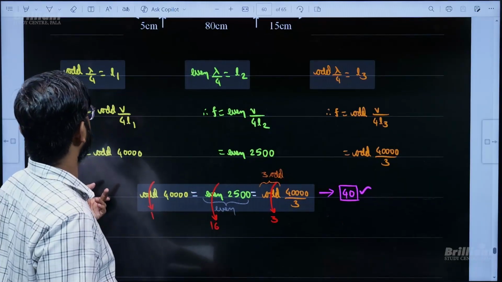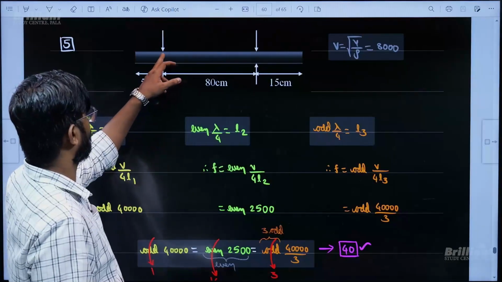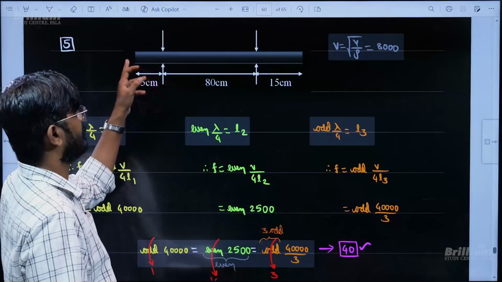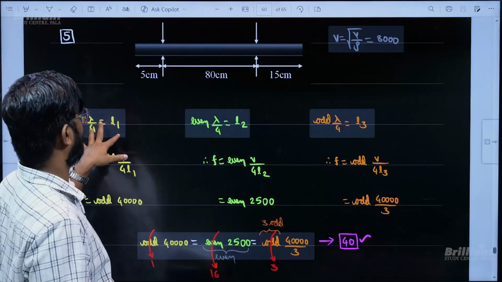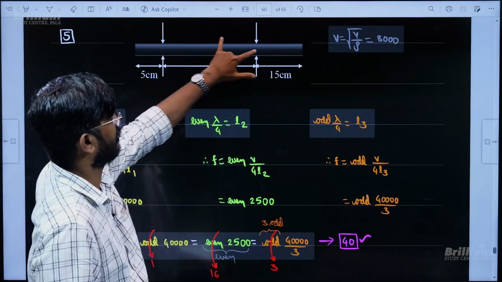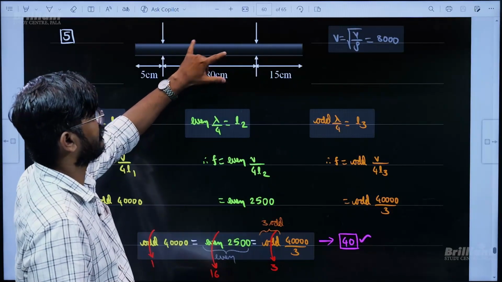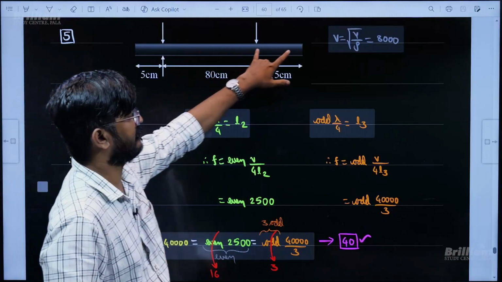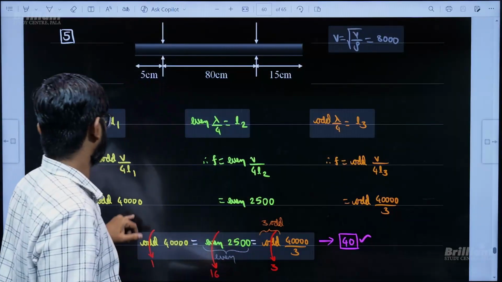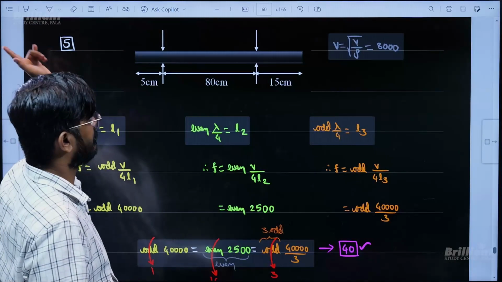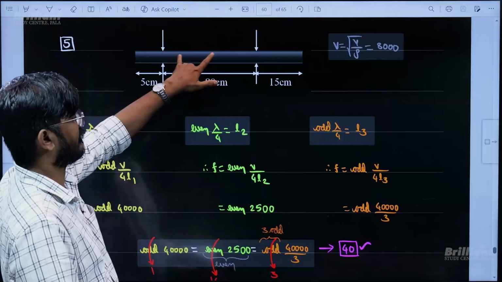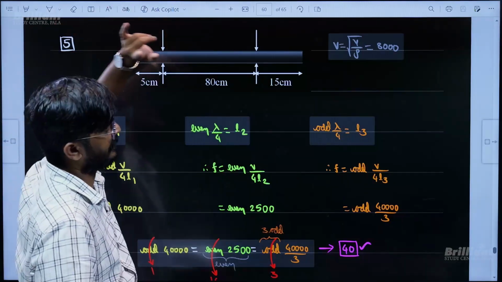Longitudinal waves for solids. Then in the first case, this is going to be node, antinode, a displacement. So odd lambda by 4 should be equal to L1. This is node and node, displacement node. So it is going to be even lambda by 4 equals L2. Similarly, odd lambda by 4 equals L3. From there you will get for what all frequencies this one independently will be in resonance if I take it separately.